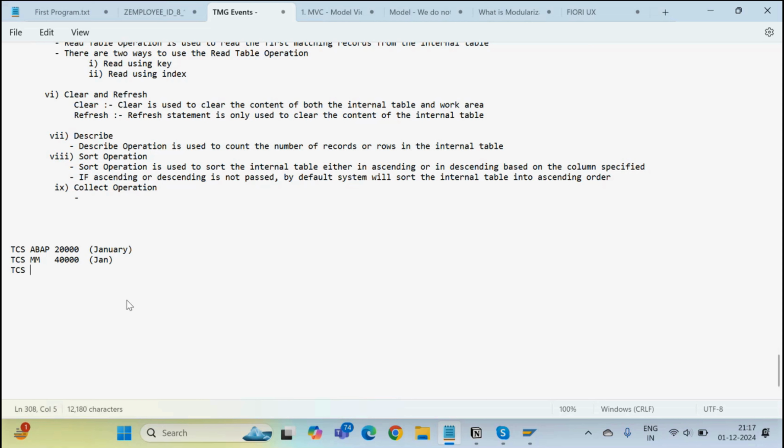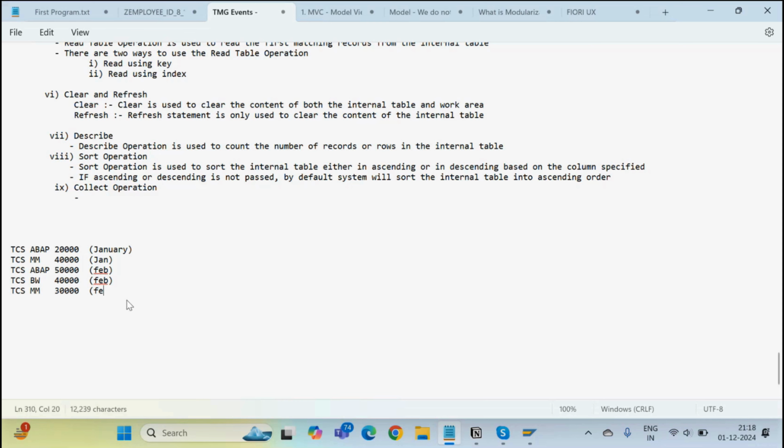Then again TCS, this time ABAP, 50,000 in the month of February. Then again TCS, this time the BW department, investing 40,000 in February. Then again TCS, this time another department, investing 30,000 in the month of February.